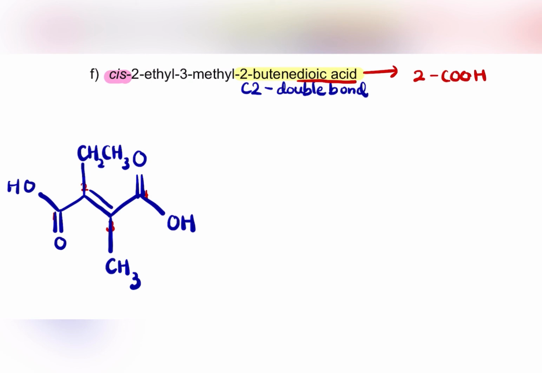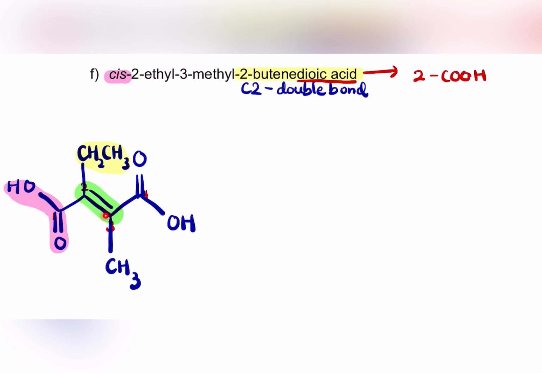Let's take a look at whether you have a restricted carbon-carbon double bond. If you see here, you've got one, positioned between carbon number 2 and 3. This is your restricted carbon-carbon double bond. And after that, you have to check at position carbon number 2 whether you've got different groups or not. Same goes for position carbon number 3. Let's continue with carbon number 2 first. You've got carboxyl, one group, and you've got ethyl, one group. So it still completes the requirement.